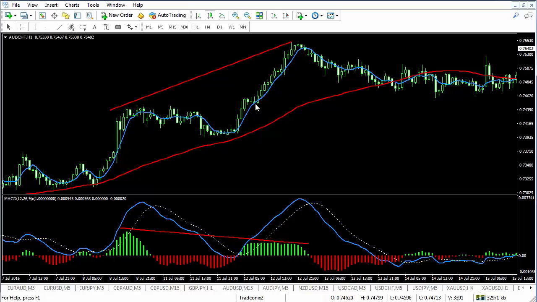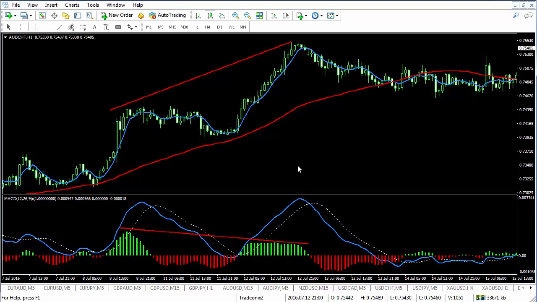Market is climbing and it looks fairly aggressive. It looks like it's moving really well, but behind the scenes, the MACD, which I consider to be the best momentum indicator there is, is showing us that the momentum is failing. Once I have this regular bearish divergence, I am going to take a trade towards the 55 SMA, this red line on the chart. Now, I've got the divergence. I've got the price rising, making a higher high. The histogram is making a lower high.